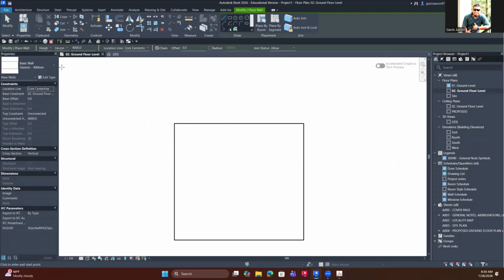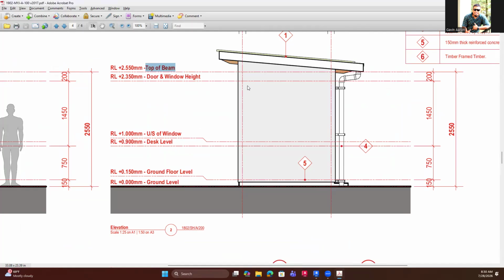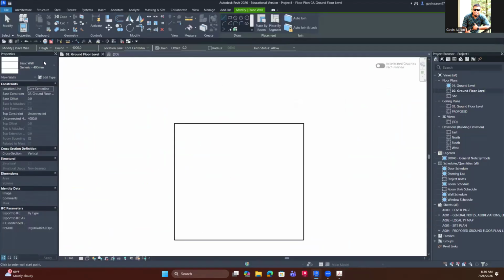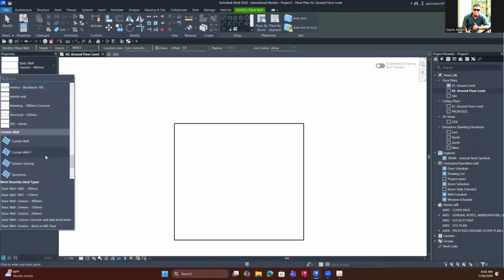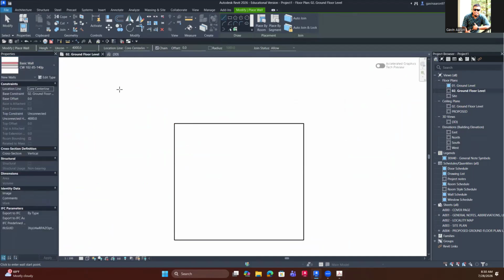Okay. So for wall, if you don't have any 150 block wall, because look at this, the size of this wall here is 150, the thickness. And look at my wall, it's written there 400 mm. And some of you people, your wall will be using these ones. Okay. So what you need to do here is this.